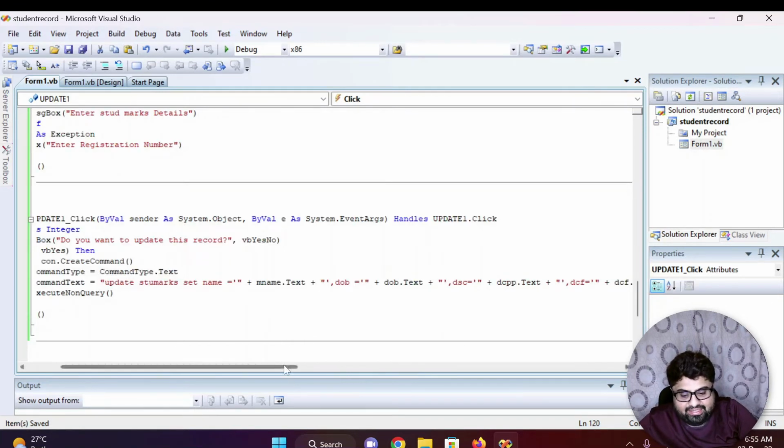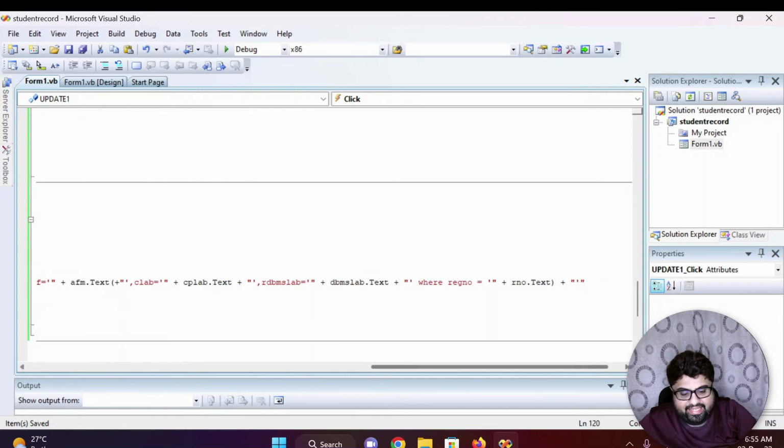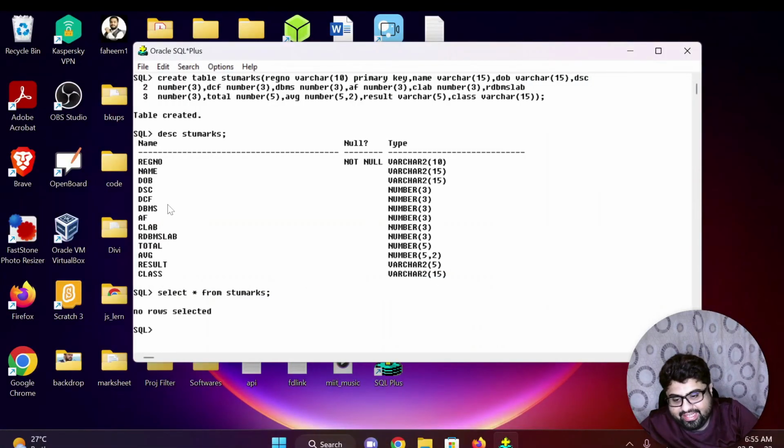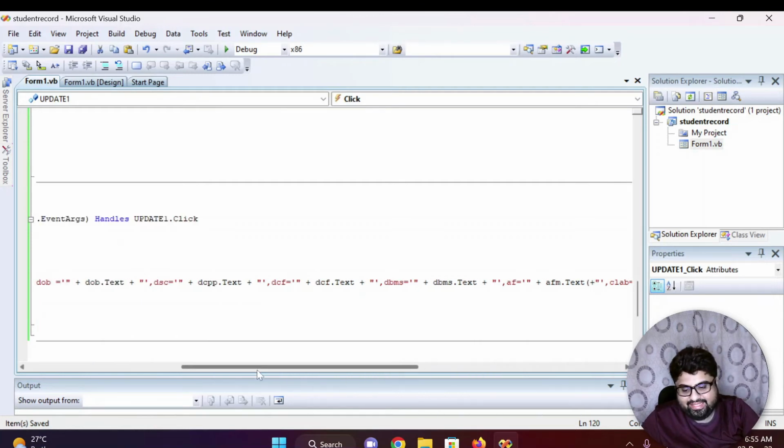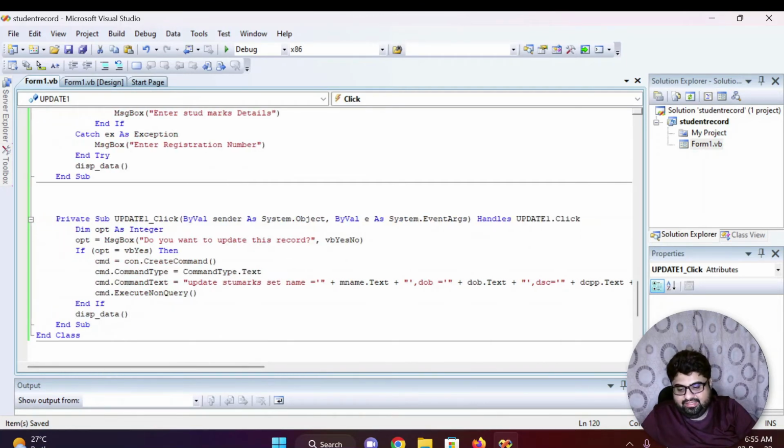Register number is actually a name in the database. Please check here, REGNO, right? So in the database we have REGNO. And RNO.text is a text box name. So if the register number and text box name match, you have to do all the updation work. This is what this code says here. Okay, done. So this is completed.